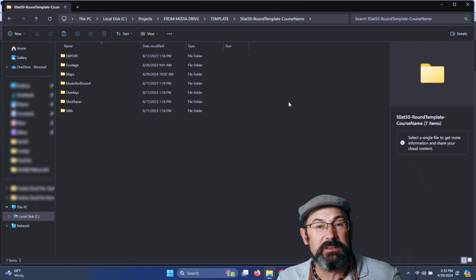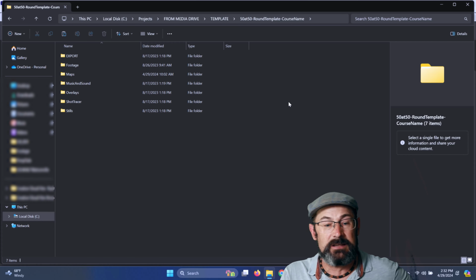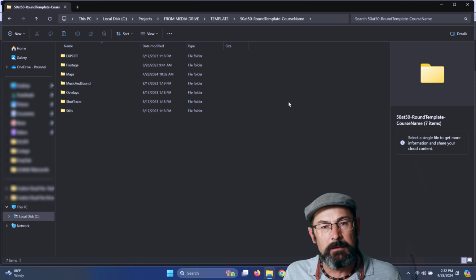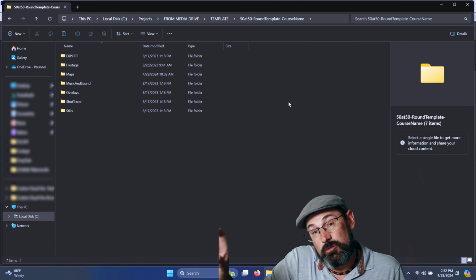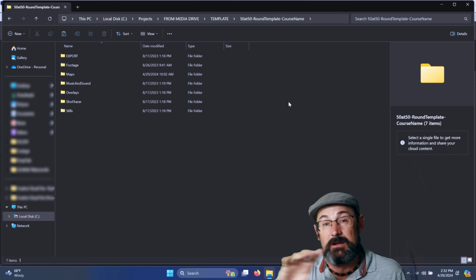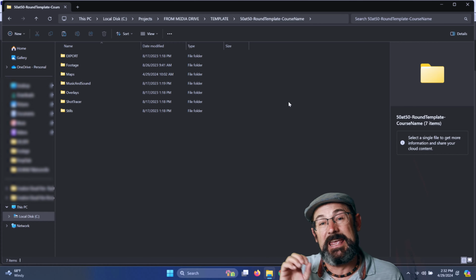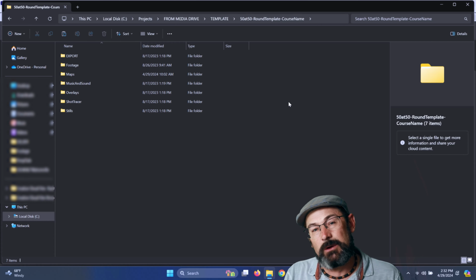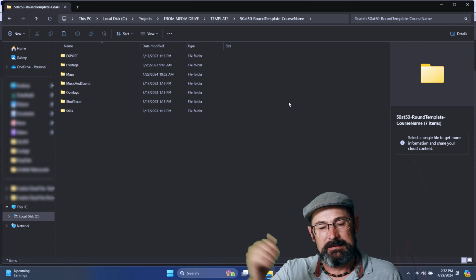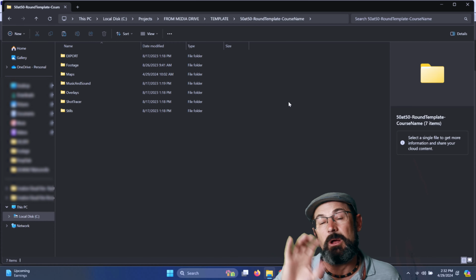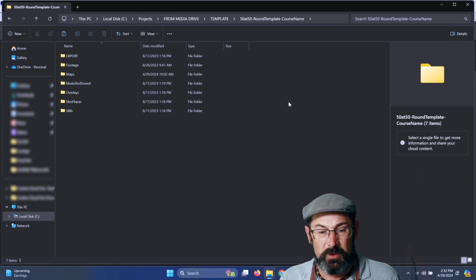Then I have my overlays. These are my scoring overlays. Originally, I used to do it in Premiere, and I created a template that had little drop downs to do the score all within Premiere. Well, what I found is it was slowing the software down incredibly. So what I now do is I take my overlays for scoring into Photoshop, and I'll go through that whole process with you as well.